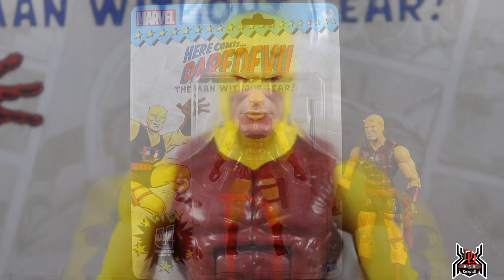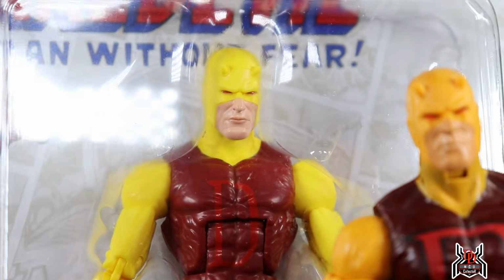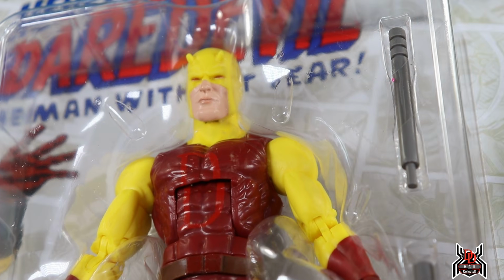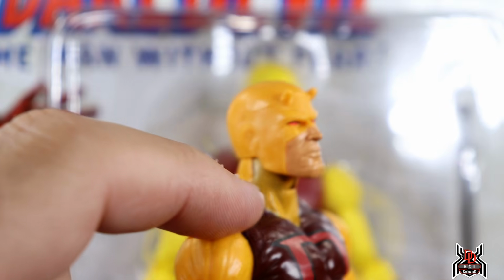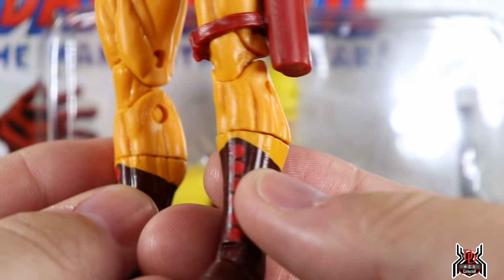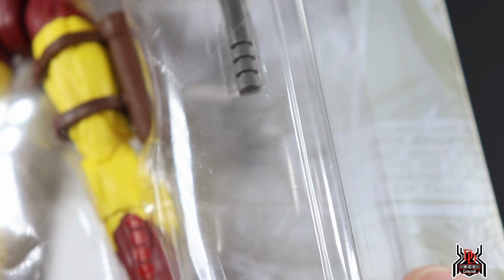Okay, so looking at the card, yeah, it's again the same exact figure, so same head sculpt and everything. Skin tone is a little bit more pale. We don't really get a black outline and the red eyes like we do on this previous one. But even like, look at the paint on this. Look how bad that looked on this one. It was just not good. And then looking at the calves, it was just really bad, the paint quality of Marvel Legends at that time. Whereas here we get much cleaner lines, still not the greatest, but it doesn't look as caked on in my opinion.